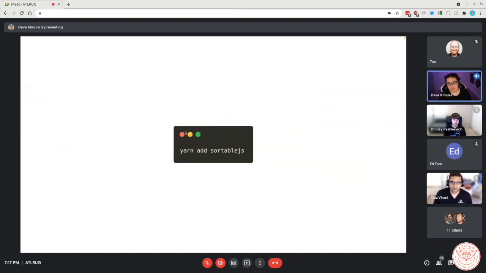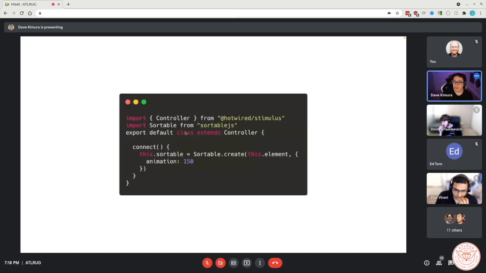because Yarn is going to be how you add in your libraries. Just like we did with the Webpacker days, we could do a yarn add sortablejs, and that'll bring it into the appropriate spots into our manifests where things get loaded in, and then we can consume it as we would expect. So we have the exact same Stimulus controller that we would with import maps that we do with ES build, and it more or less just works.